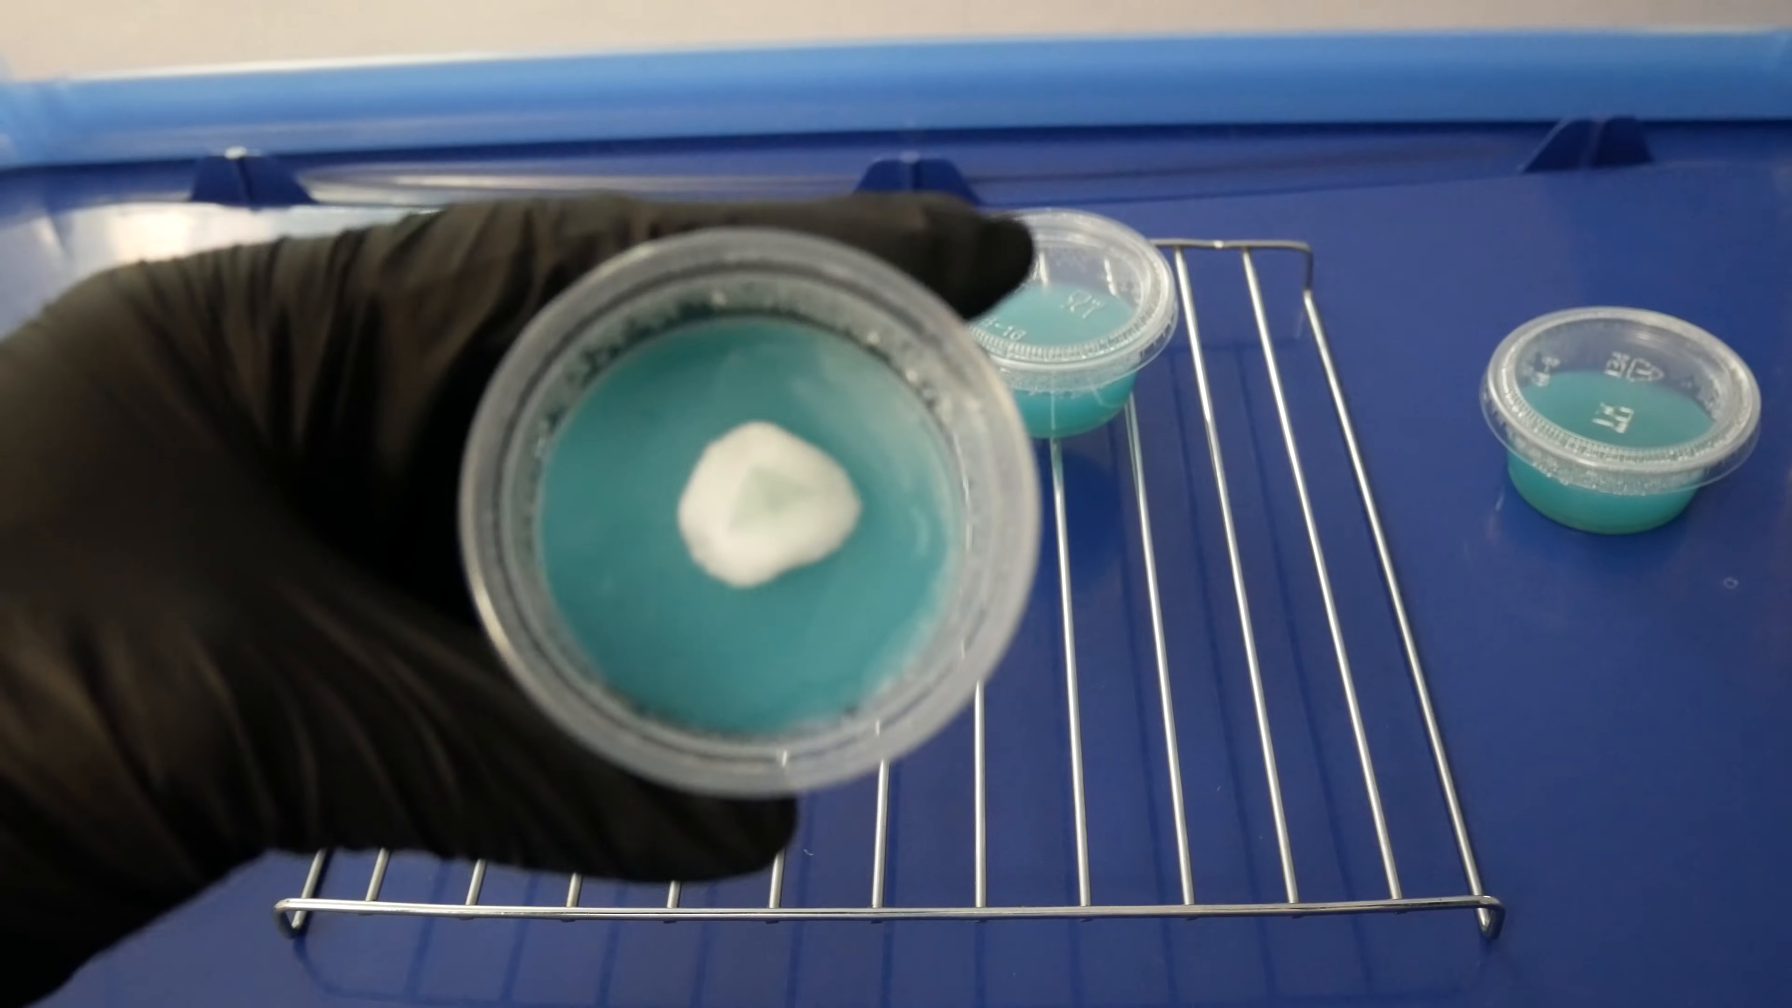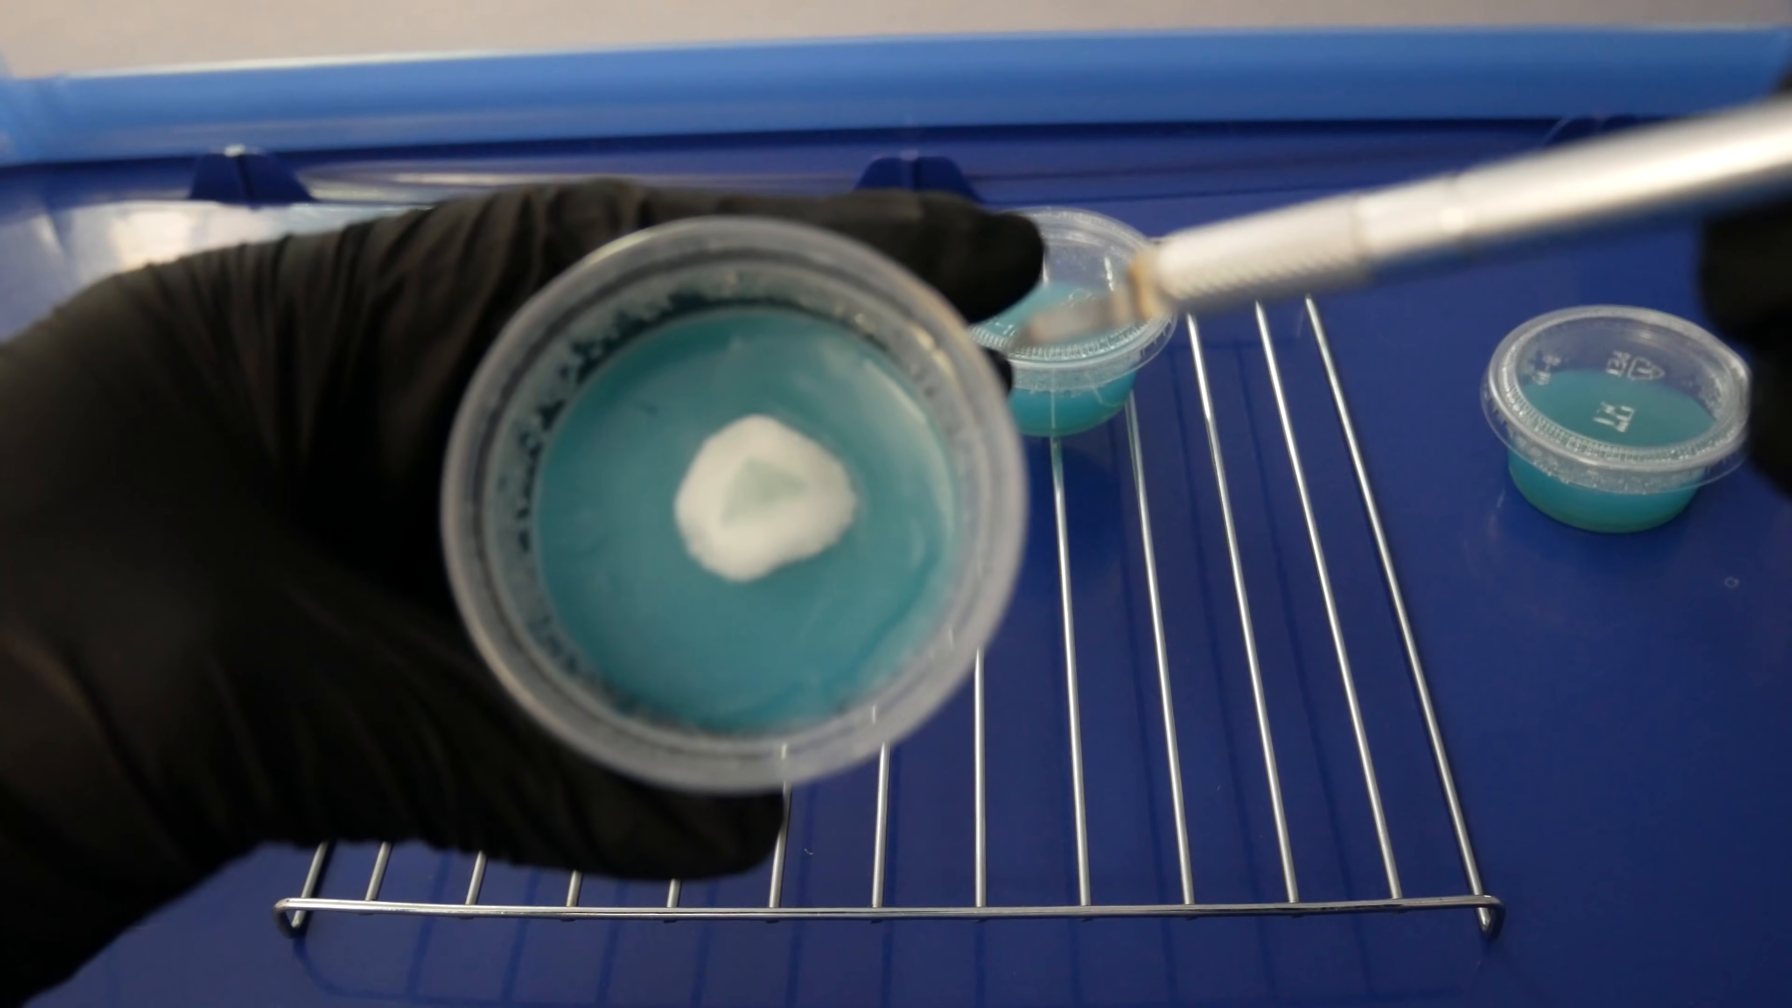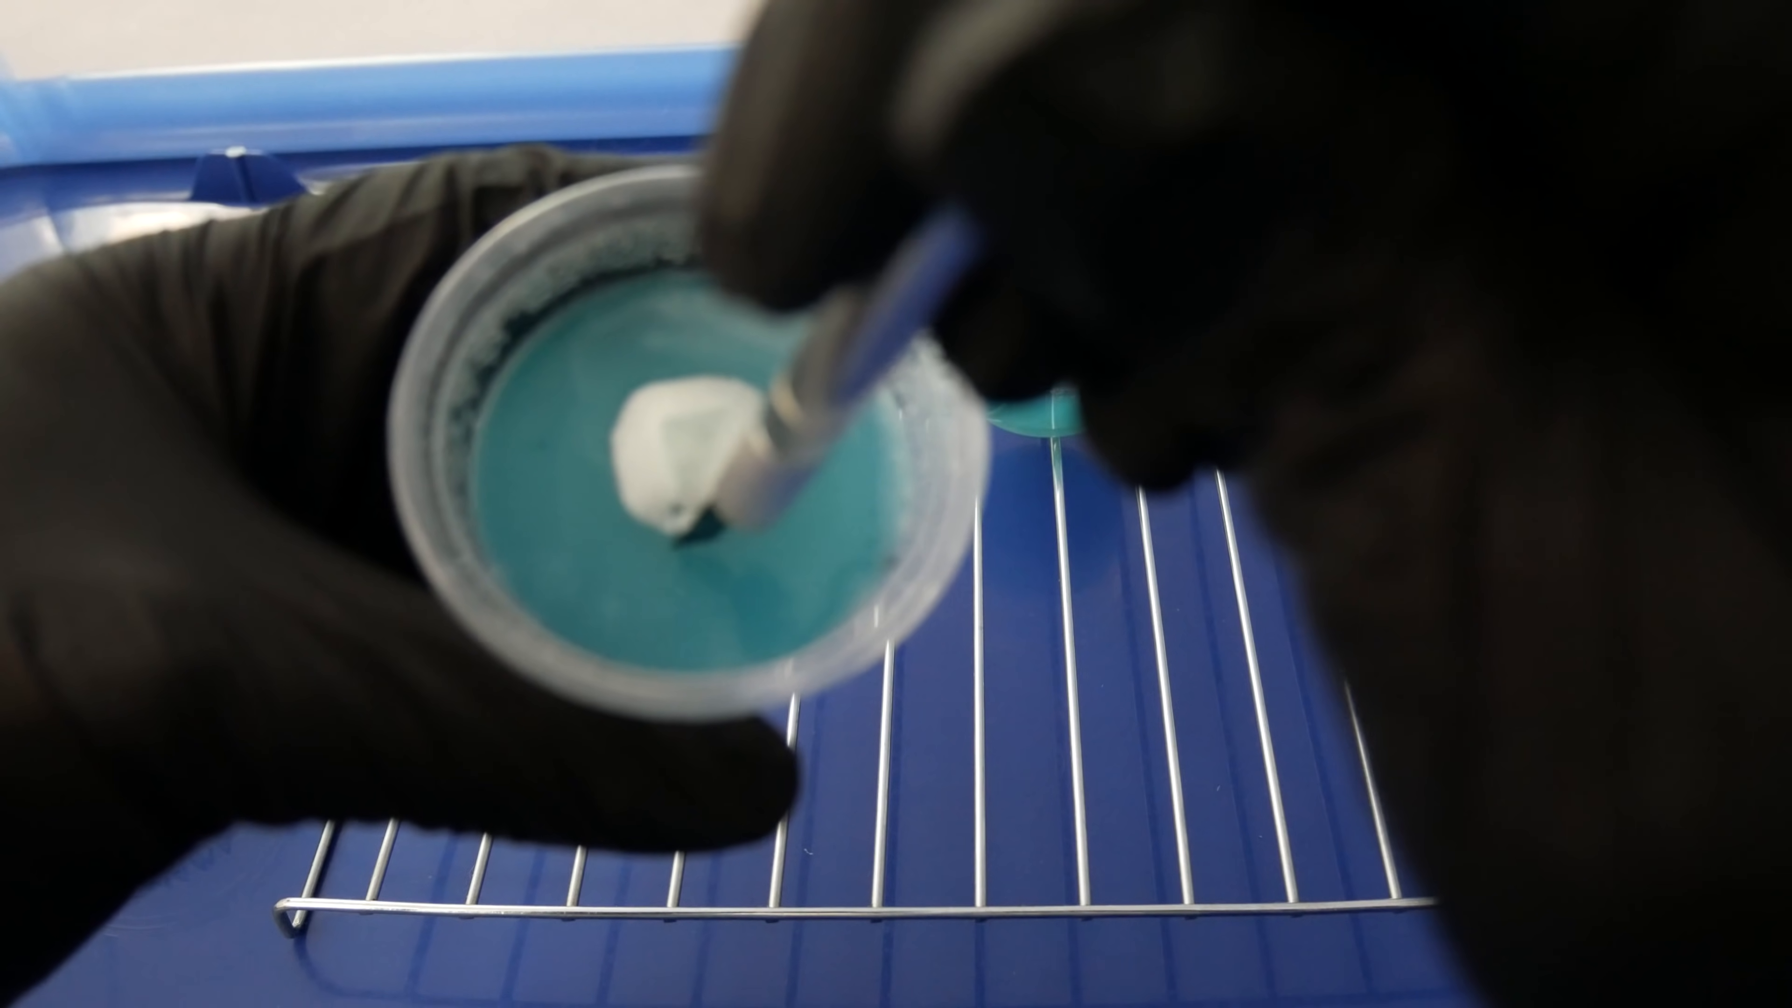I kind of stabbed the agar there just to kind of cool the blade. I did it in a spot that's away from the slime. I probably wouldn't recommend you guys to do the same thing, you probably want to cool it down in a clean plate. But anyways, in here we're trying to look for a spot of mycelium that is not in the goopy mess. So I'll make a selection here that's on a clean looking area on the agar.